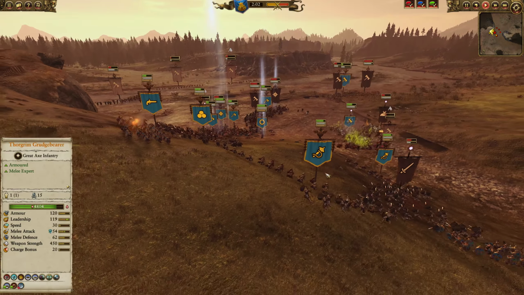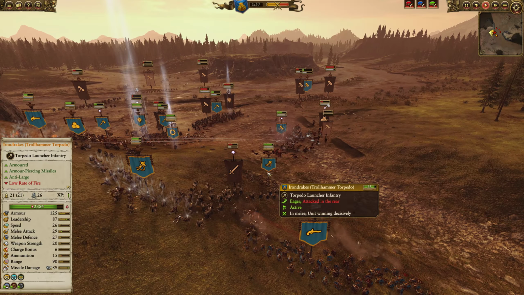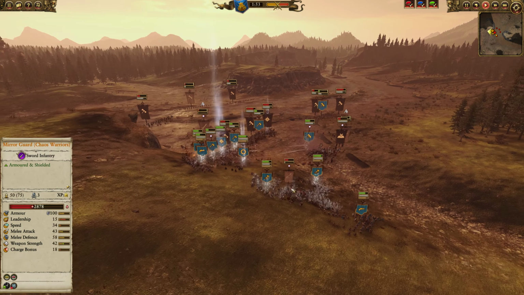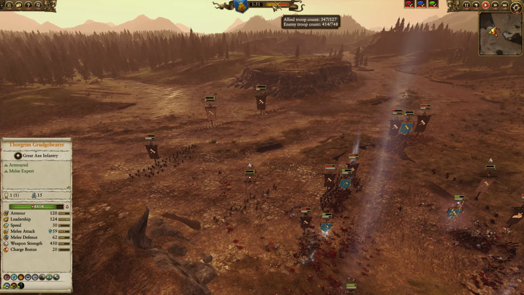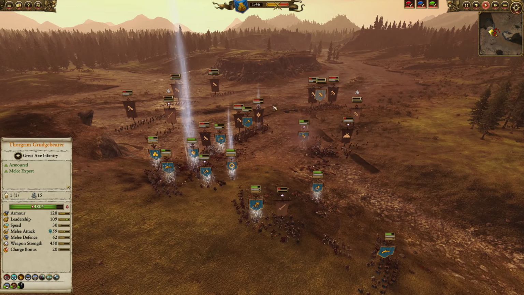So we've got Trollhammer Torpedoes. You see this Mirror Guard is here, but they're pretty much completely surrounded by Irondrakes and Thunderers. I mean, if we can just get a little bit of separation, we'll be okay. You see the balance of power is pretty much in my favor. Although we have a few less troops, our troops are of really good quality.